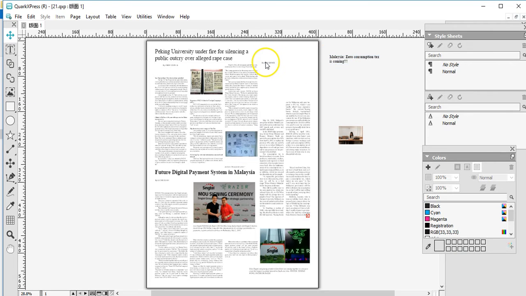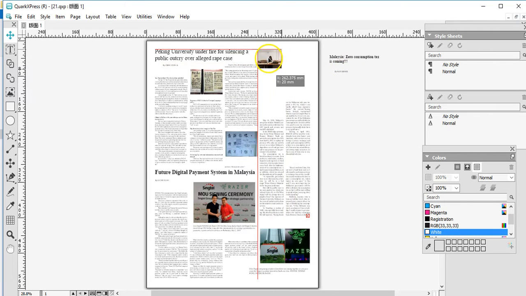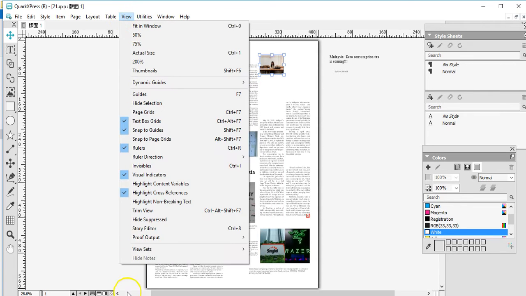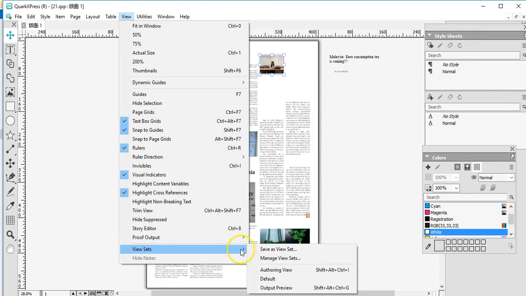It looks to me like we're at a, and get our lines back on there so I can see them.